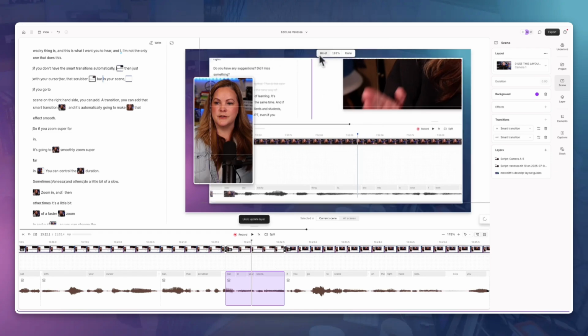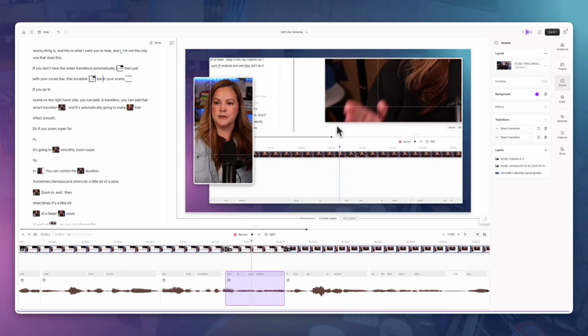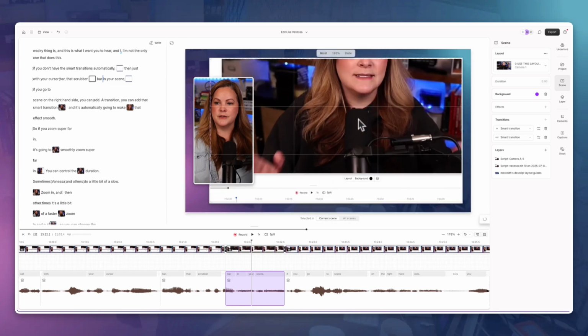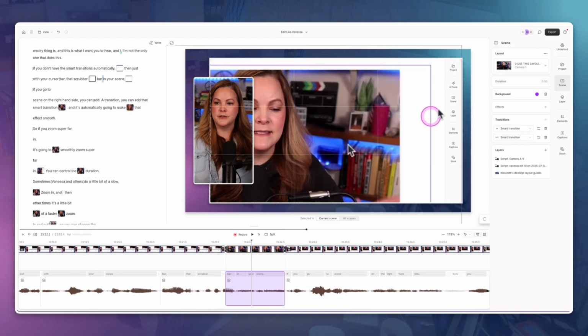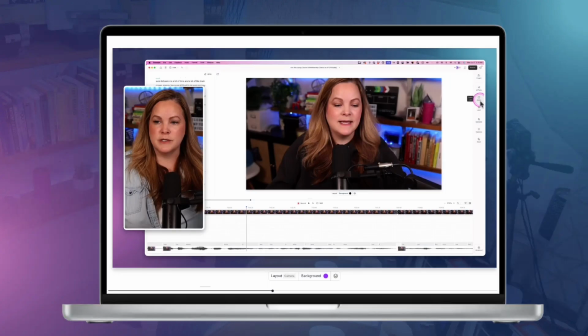So if we enter crop mode, or you can double click and it will go into crop mode, now I can drag the inside of the frame around where I want it to go. So we'll put it like right here. So let's see what the whole thing looks like now.